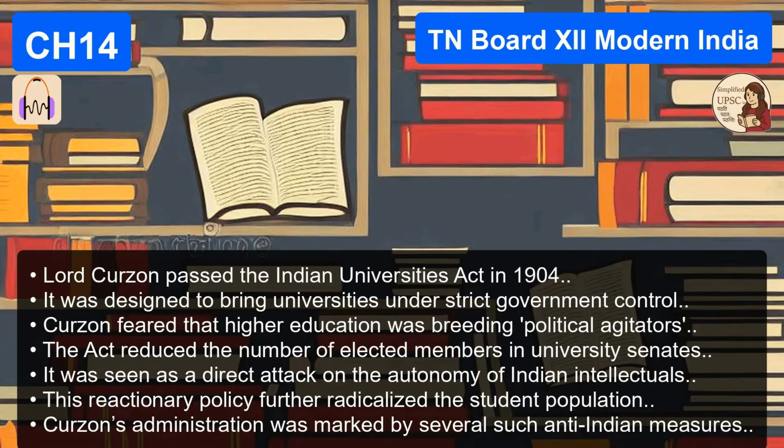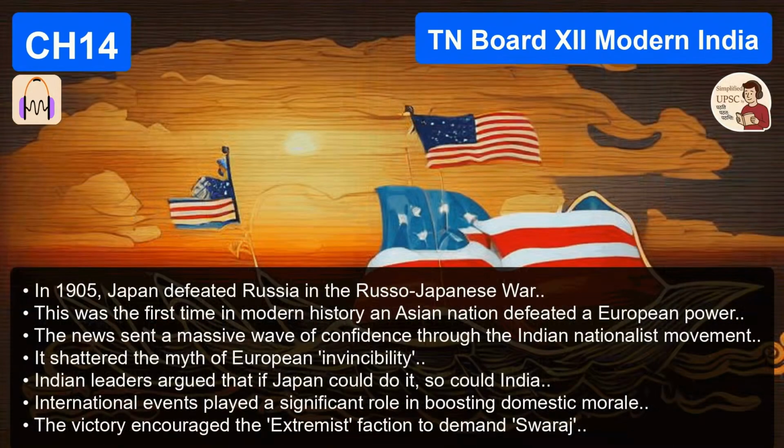But let's talk about the movement itself, the Swadeshi Movement. This was the direct, spontaneous reaction to the partition. And this was the birth of modern mass politics in India. This wasn't just about petitions anymore. The first pillar was boycott. A boycott of foreign goods, especially British cloth. Bonfires of Manchester cloth were burning at crossroads in Calcutta. It became a point of national honor to wear only rough, hand-spun Indian khadi.